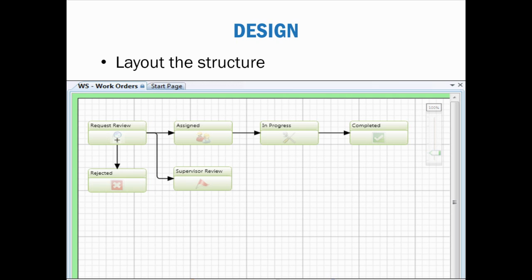Okay? So when you start, this is the designer tool inside OnBase. You can literally start graphically. Anybody can put a box on the screen, put in a name, and pick the little picture, right? Those are important. We need good pictures so we know what we're doing. And then you just draw your arrows. This is the way it should go. Okay? Once we have the design in place, these are the different queues we want.